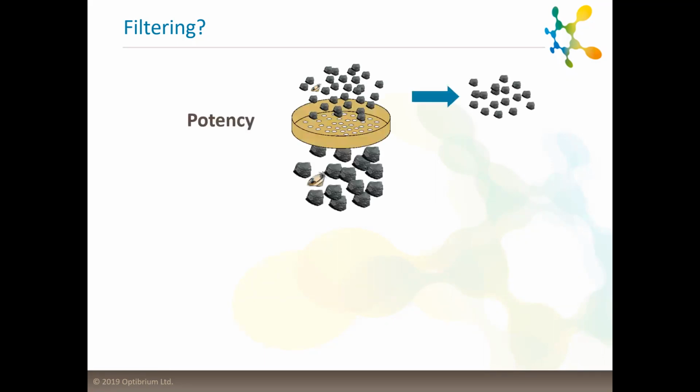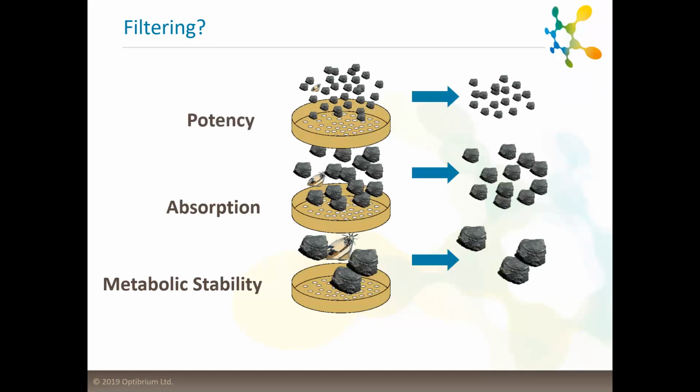So in this illustration, we're using an analogy of finding a diamond amongst coal. And this represents finding your best compound amongst all of the other compounds. So we typically define a set of filters, and we define some cutoffs, and any drugs that don't meet that required property are thrown out.